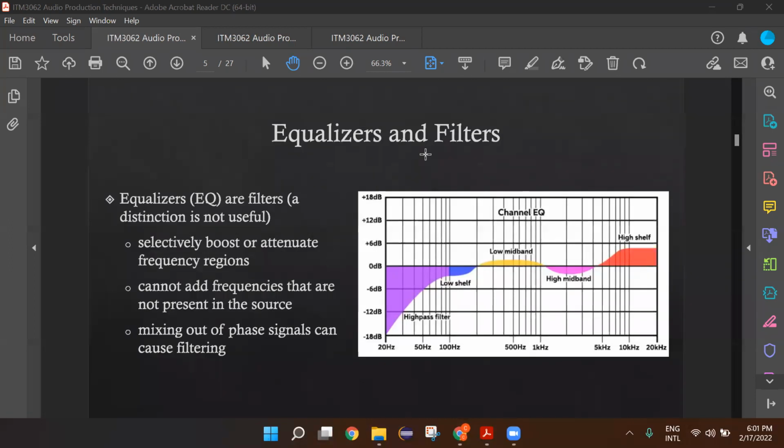What they mainly do is play with the frequency, right? If you remember, we talked about different aspects of audio or sound.